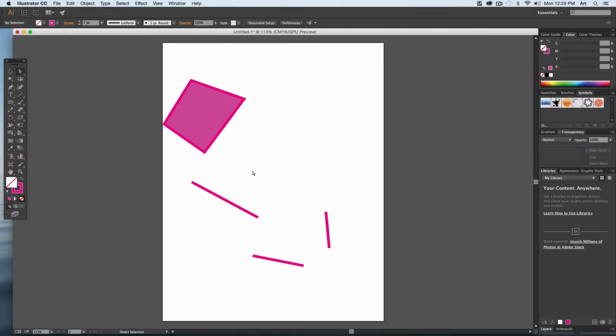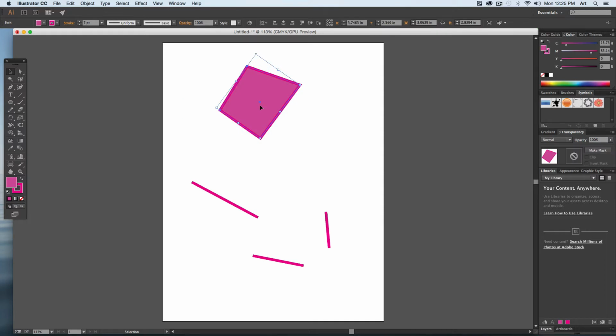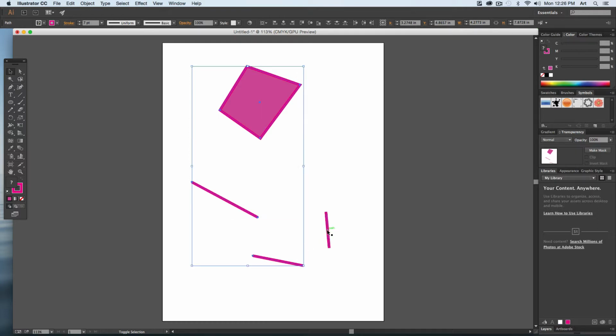Final thing about selection is if I want to select multiple objects. I've got my selector tool. I can click on one object, hold down your shift key. Y'all find your shift key on your keyboard. I like to use all the ones on the left-hand side. Holding shift will allow me to click on multiple objects, and you can see my bounding box is growing.